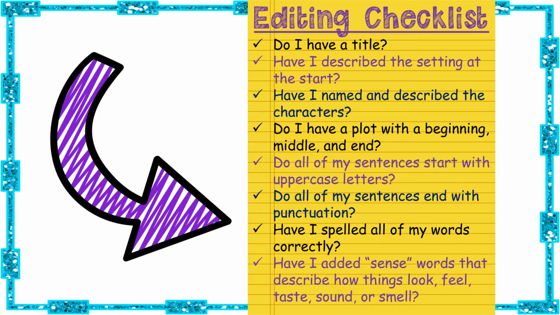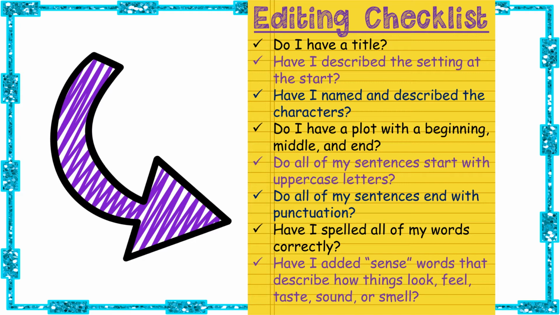So this is where you could take a crayon, maybe an ink pen. You could go through and make sure that your sentences are correct. So they start with a capital letter and they end with punctuation. So a question mark, a period, an exclamation point. Have I spelled all of my words correctly? Take your paragraph or take your worksheet that you did yesterday. Let someone at home read through it and kind of double check and help edit your paragraph.